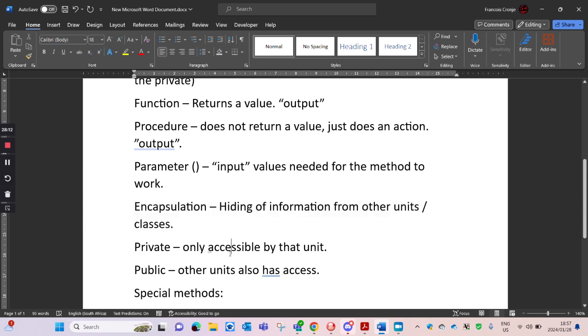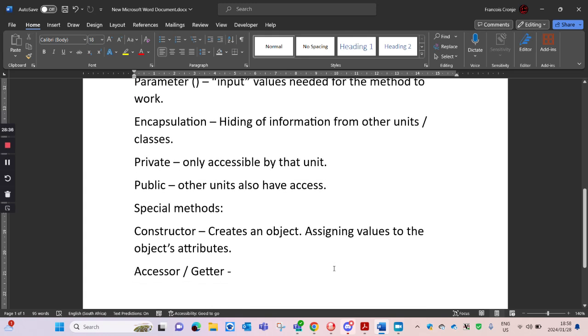You'll see your questions will, 99% of the time, ask you to create the attributes privately. Generally, methods will be public, but it depends. Luckily, with you guys, the questions will guide you a lot as to whether they should be private or public.